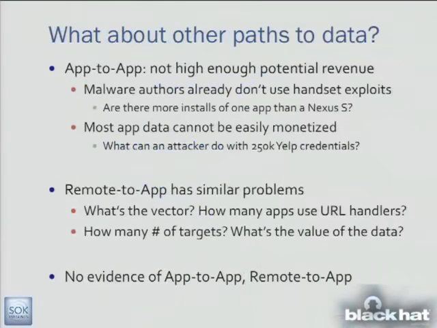On Android, though, there's still more paths to data. Lots of people are concerned about the app-to-app vector, and lots of consulting is going on right now about the app-to-app vector. But when we're specifically talking about mass malware, we're talking about large amounts of potential revenue needed. And these types of attacks only give you very specific credentials. If I already have code running on the device, if I put through all the work to install a malicious application, I am not going to be satisfied with somebody's Yelp credentials. I need to get all their data. I need to get their mail. I need to get their banking information. The targets that are available here are simply not enough.